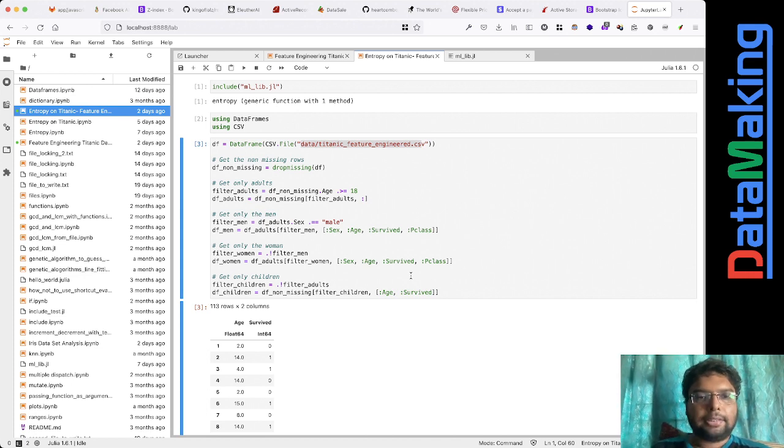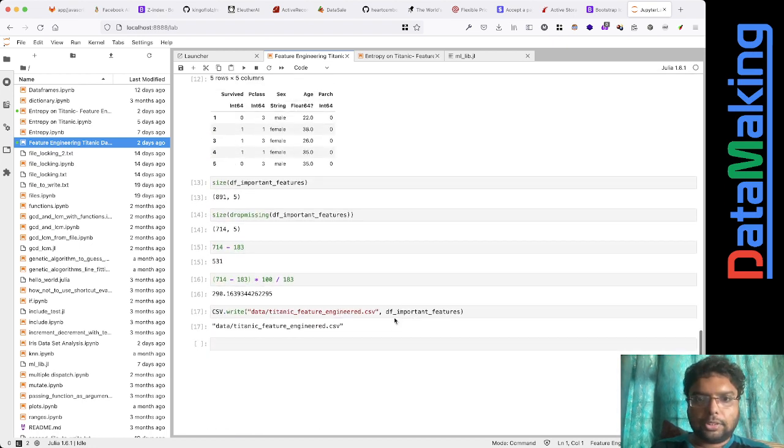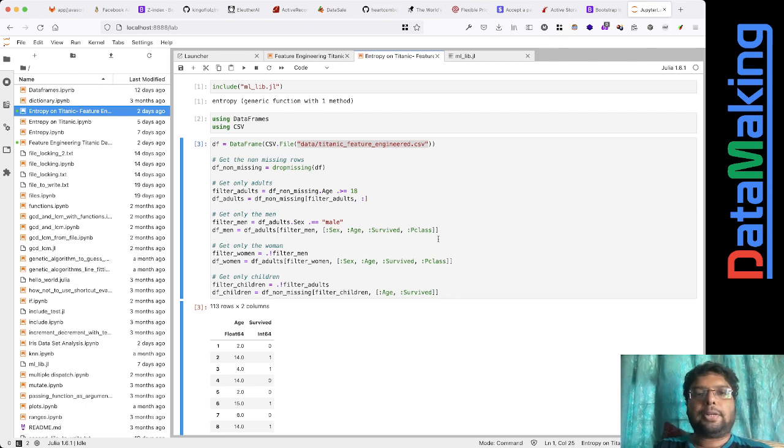We stored that feature engineered data in a CSV called Titanic feature engineered CSV. That's what we are now opening up in almost every other Jupyter notebook, and we are using that as a starting data set. So that's how things are going on.